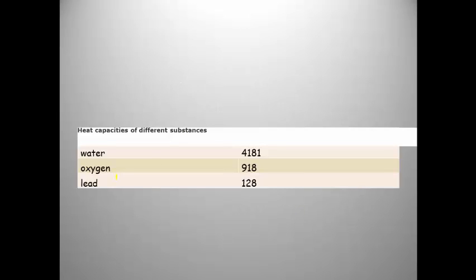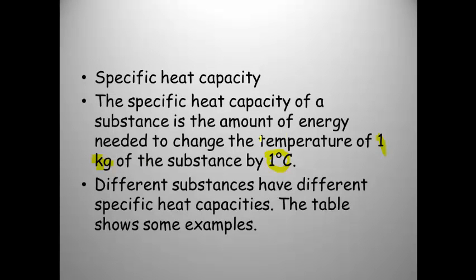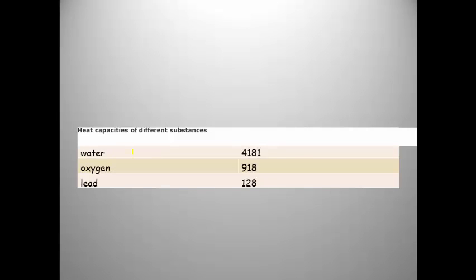Now, on the next table, this one is in joules. This one shows the amount of energy needed for water. These numbers might not mean anything to you, but if I say it like I said here, it's the amount of energy needed to turn 1 kilogram of a substance by 1 degree. So for 1 kilogram of water, making it rise by 1 degree is going to take 4,181 joules. If you ever see it written in the exam, it will probably say 4.2 kilojoules.